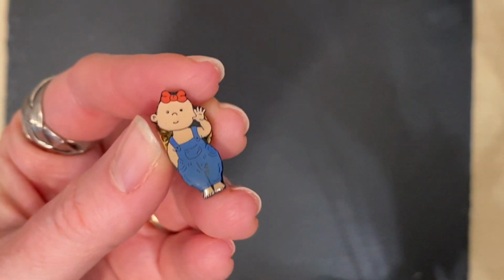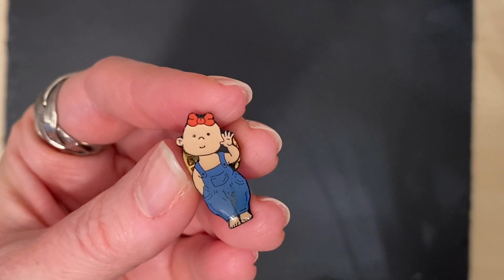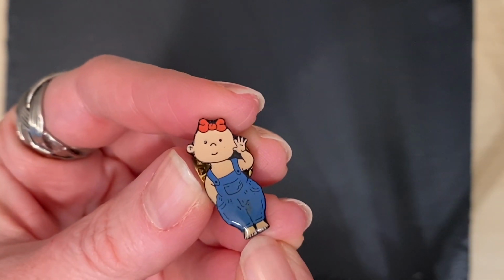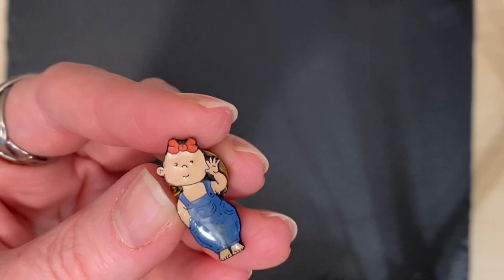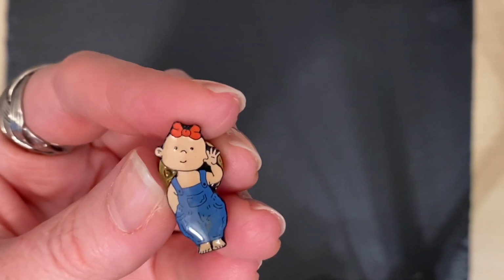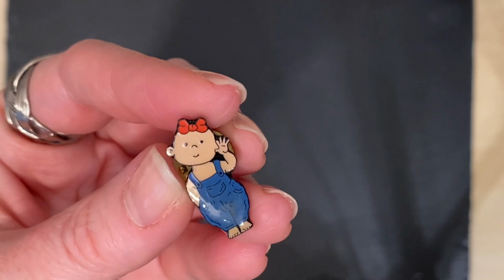And I don't know if you saw in a recent thrift haul, I found one of these little pins. Somebody kindly commented and said they thought it was for Jeans Day. I have the boy one of these pins, which I lost years ago and very recently replaced. And I found the girl one. So this was from a seller who had a whole table of pins, and she was £1. So she's to go with my other one.